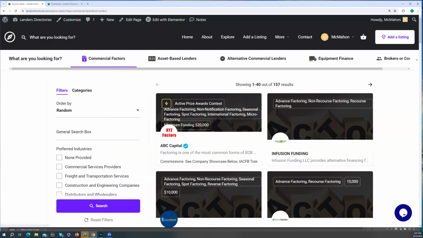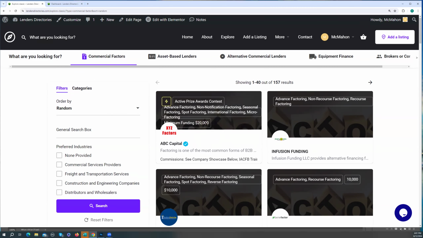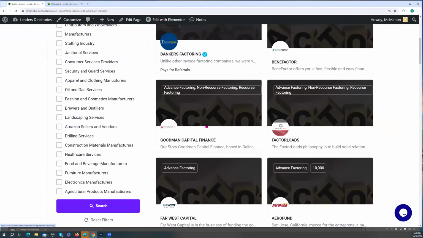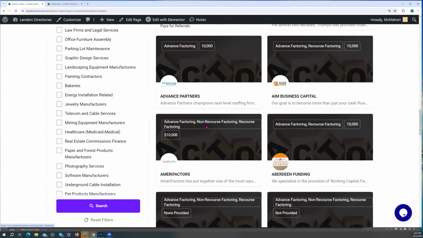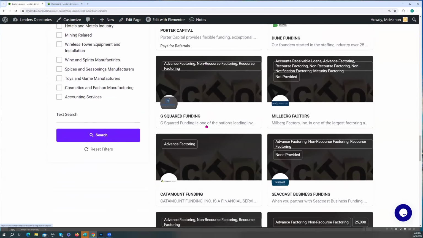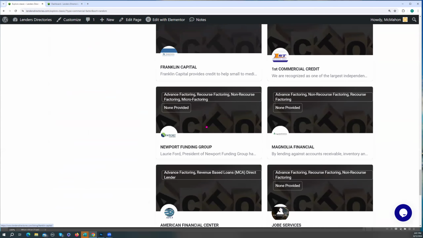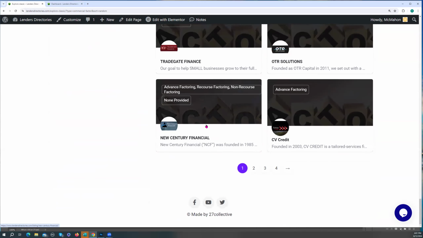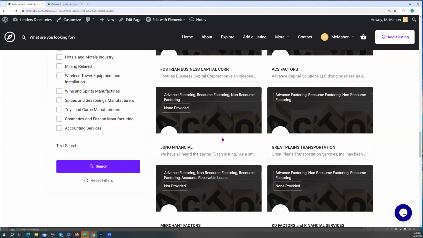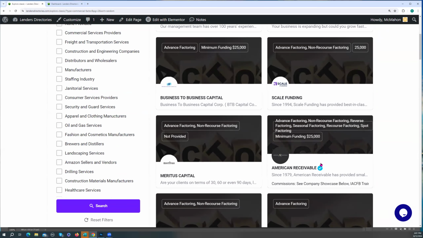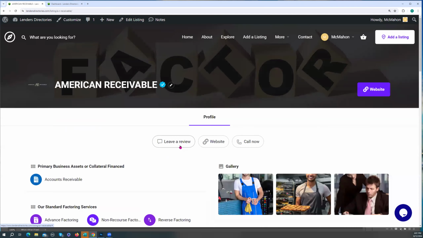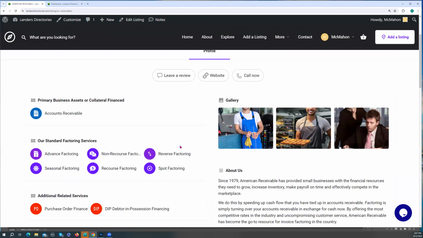Now, I didn't do one for this particular fictitious listing, but if I were to go down to American Receivable, now they've got a showcase. Let's go ahead and pull this up. Let's say they had a productivity contest going on.